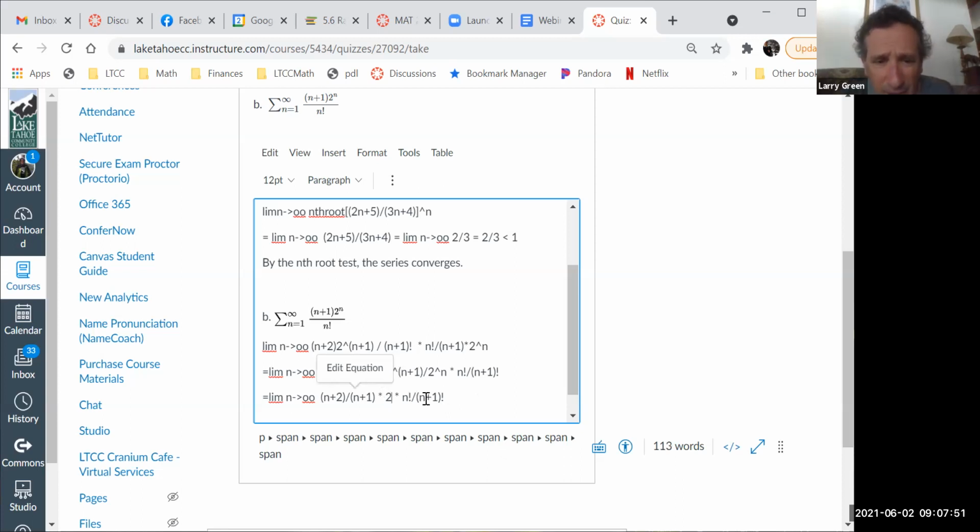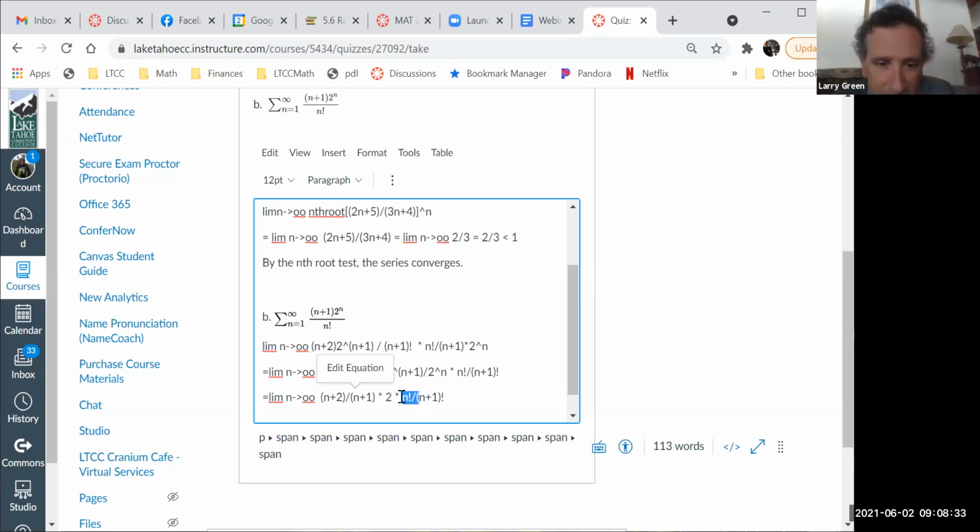How about n factorial over n plus 1 factorial? What does that become? Close. It's not n over n plus 1. Good try, though. Yeah, it's 1 over n plus 1. Because notice, I like to just put a number in there, like 5. 5 factorial is 5 times 4 times 3 times 2 times 1, where 6 factorial, 5 plus 1 is 6, would be 6 times 5 times 4 times 3 times 2 times 1, and everything cancels except the 6. So similarly, everything is going to cancel except the n plus 1.